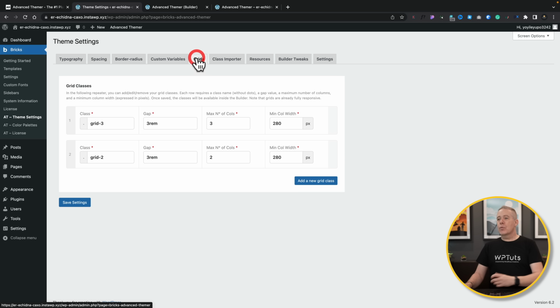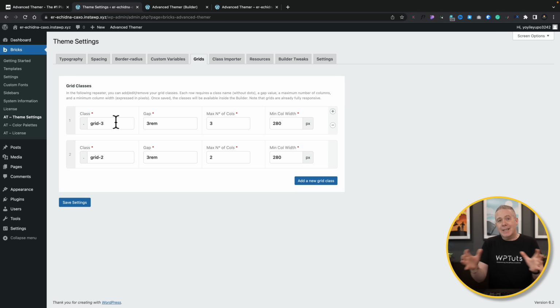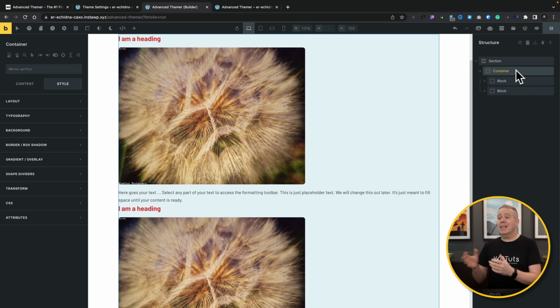Now, grids are really, really useful. By default, you'll have just one grid set up inside you, but you can create as many as you want. Now, the beauty of this is if you want to create multi-column, sort of like layouts, this is going to do it all for you. So again, let me just quickly demonstrate what I'm talking about. So there we go. We've got a really ugly example now.